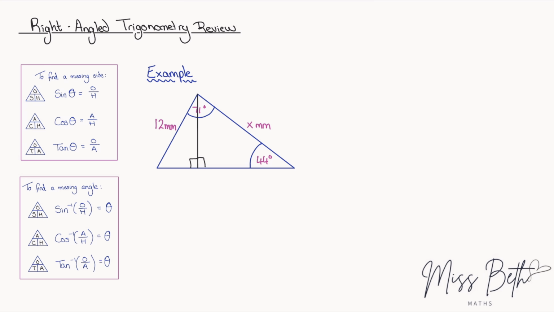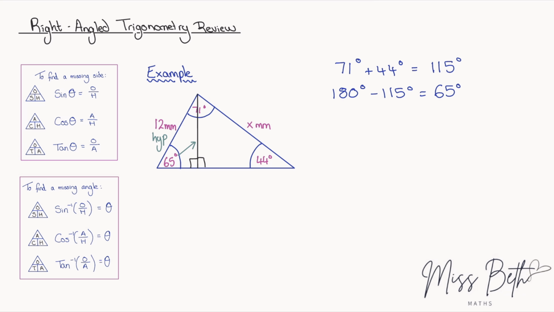Now I'm going to look at the angles of the whole bigger triangle first of all. So we've got 71 degrees and we have 44 degrees, okay? That gives me a total of 115 degrees. Angles in a triangle sum to 180 degrees, so if I subtract that 115, I can find that missing angle, which is going to be 65 degrees. So let me just fill that in as well. So we've got 65 degrees here. Okay, so if I look at this left-hand side triangle first and label the sides, well, I've got the hypotenuse, okay?